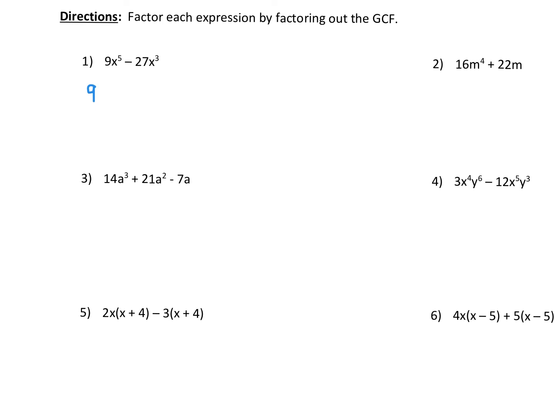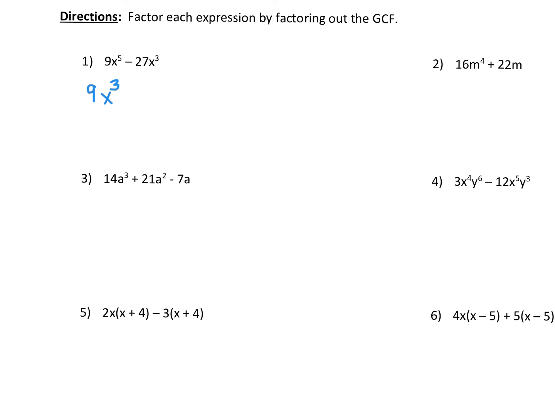Then I'm going to look at my x's. I have x to the 5th, which means we have 5 x's being multiplied together. And here I have x to the 3rd, which means I have 3 x's being multiplied together. So I'm going to pull out as many as I can, but I can't pull out more than either one of the terms has. So I'm going to pull out x to the 3rd. Okay, I can't pull out more than that because this term only has 3 of them, and I want to pull out as many as I can. A rule of thumb, all you're really looking for is whichever has the smaller exponent. Okay, so now that's my greatest common factor.